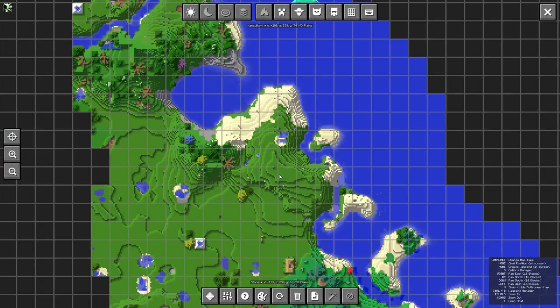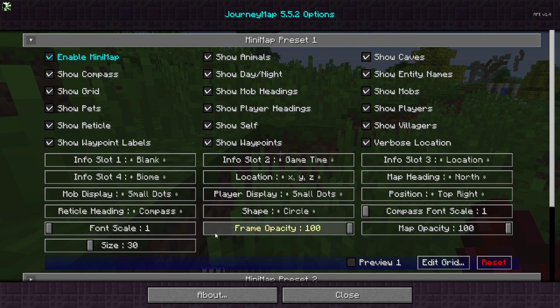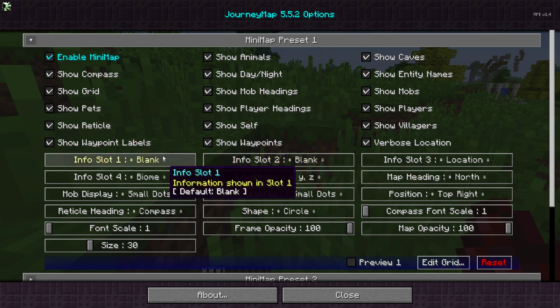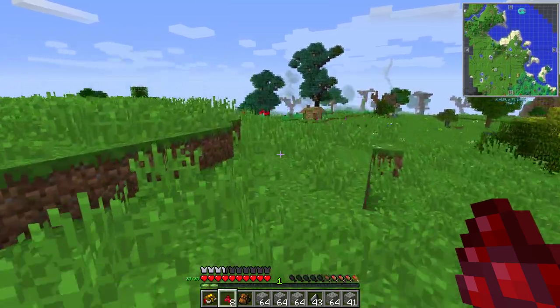Also, I like to change the map sometimes. So you can go to options, which, well, I have to find those now. Mini map, and I like to change this into usually a square. So where is a square? Oh, and I like to change this to X, Y, and Z. Oh, and I don't want game time at all. Oh, I said blank, I guess. There you go. Oh, here's a circle square. There you go. And then, yeah, I'm happy with that a bit more.